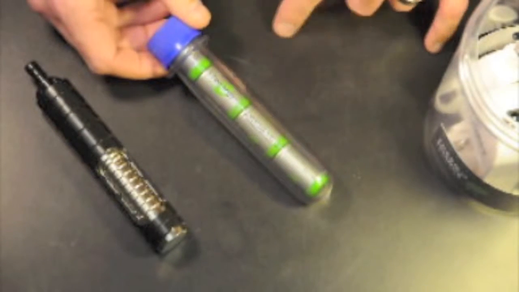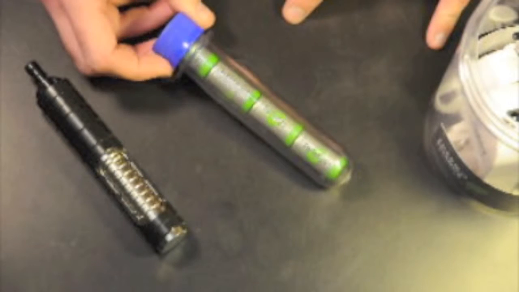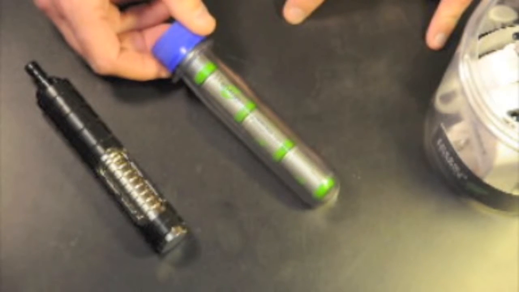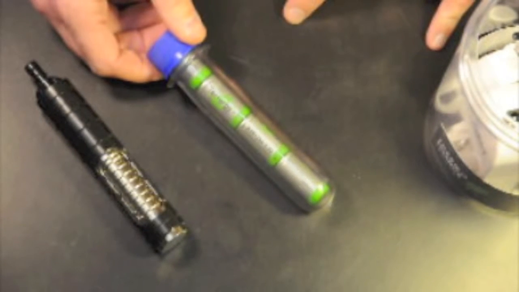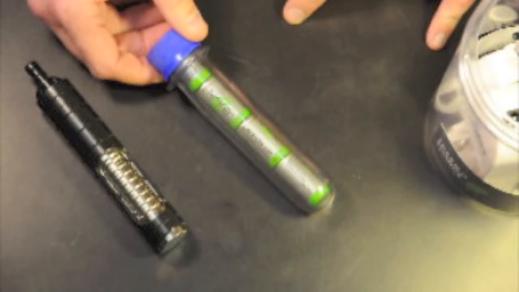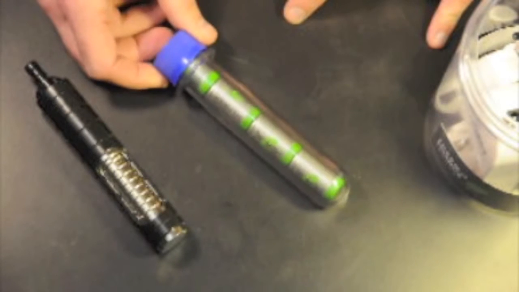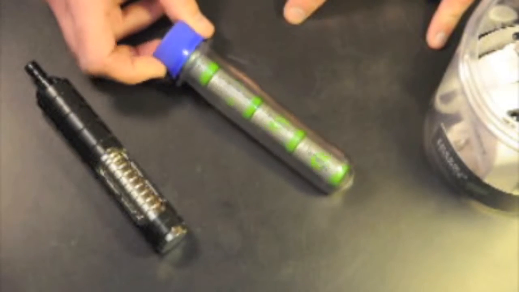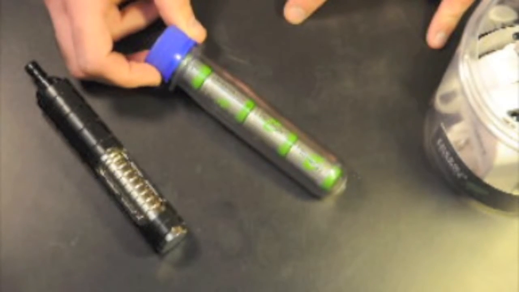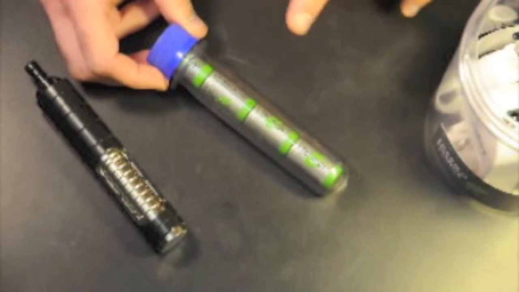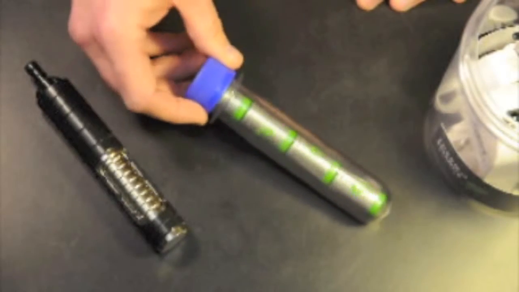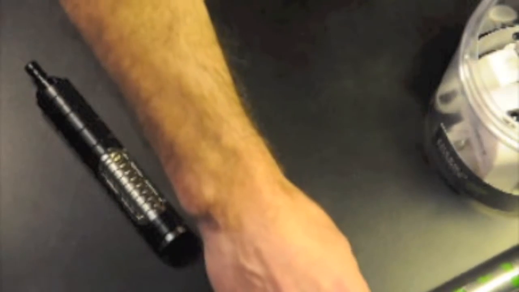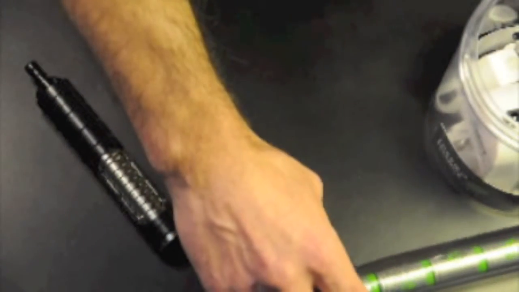This is a Tenergy lithium iron phosphate 3.2 volt battery. We use the lithium iron phosphate battery because it's a far safer technology than lithium ion. These batteries will not catastrophically fail. Even if they're short-circuited, they won't explode, unlike some lithium ion batteries that have had the tendency to do to people in the past. This is the current technology that's used in some of the very high-end electric vehicles out there.